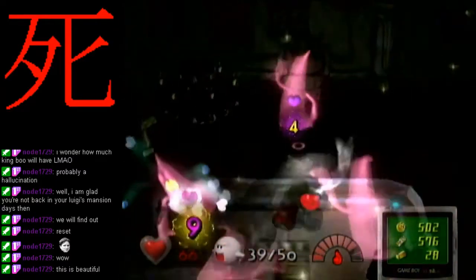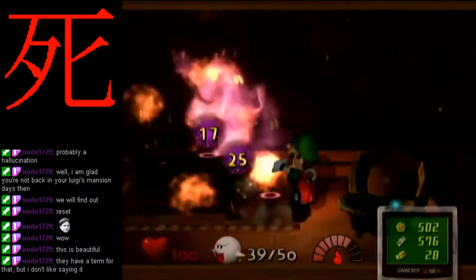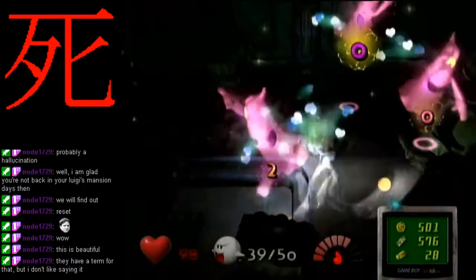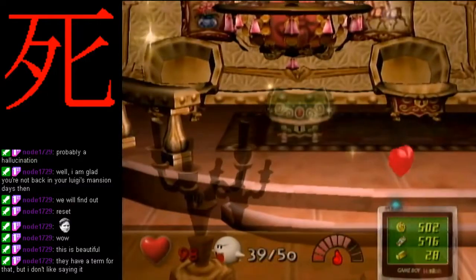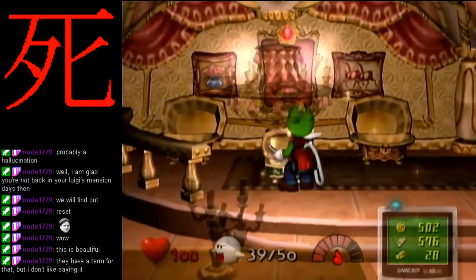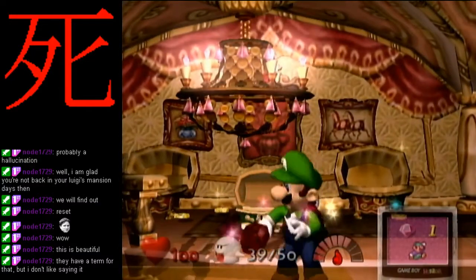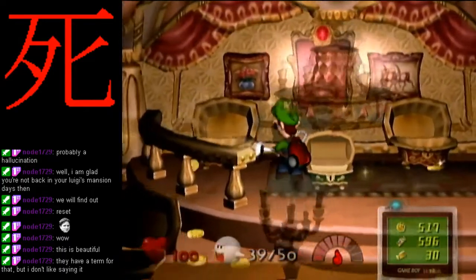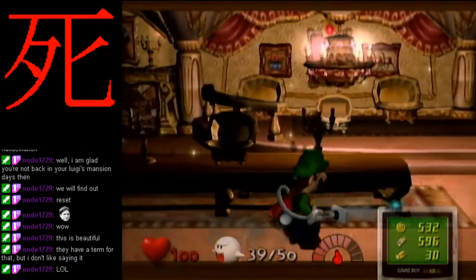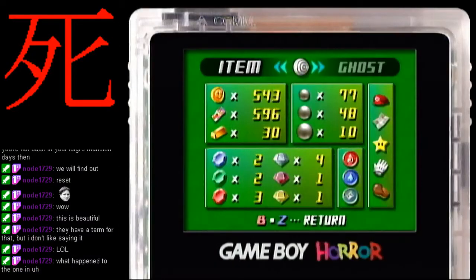Have there always been this many ghosts in here? Okay, it is just money in here. Is that a freaking red diamond? Those bastards.